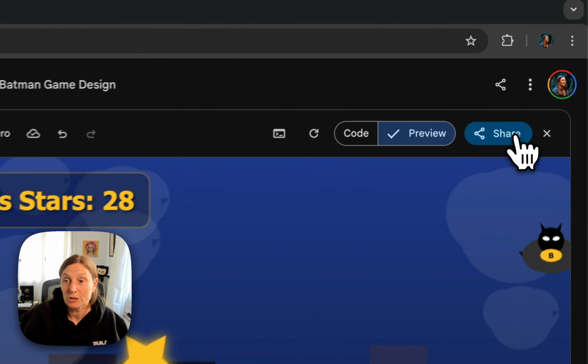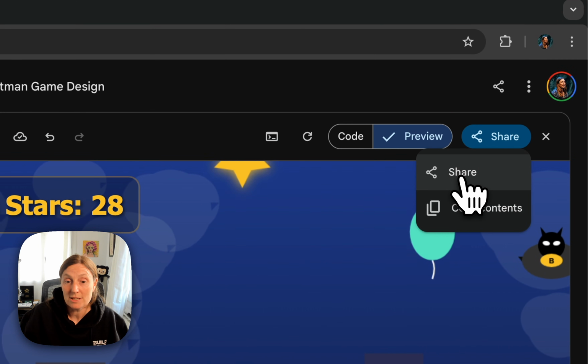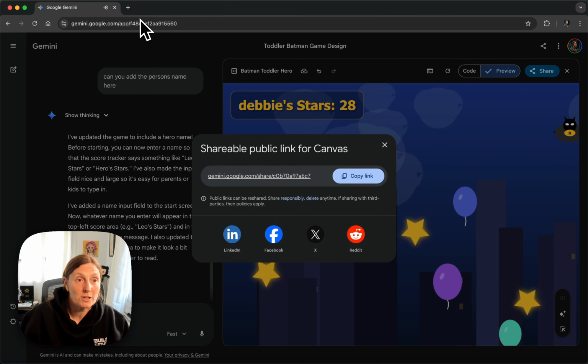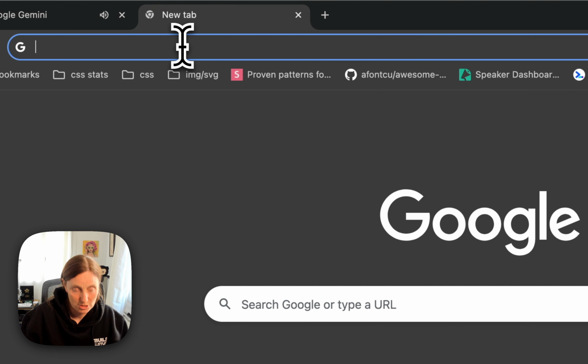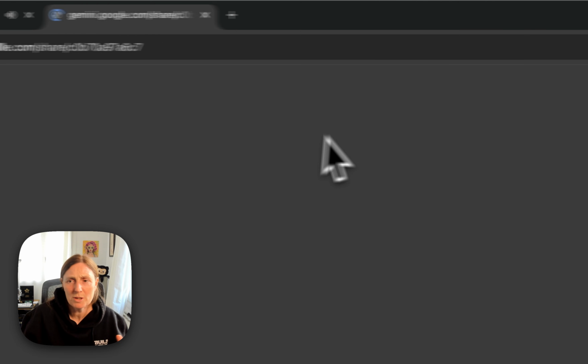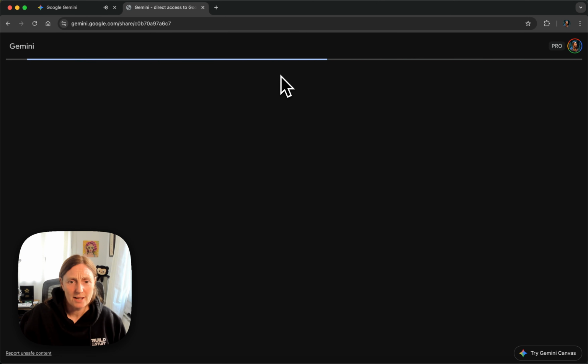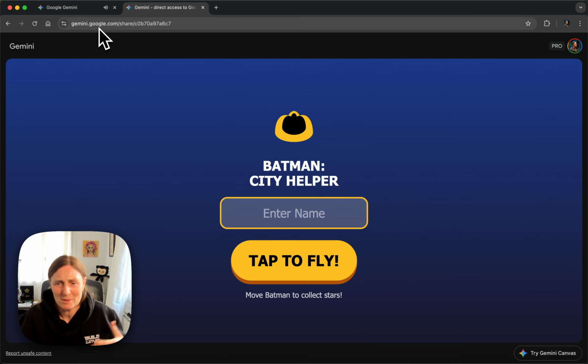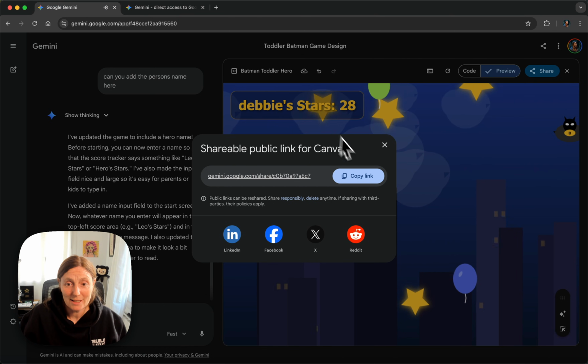Again, if you want to share it, all you do is click share, and you can literally just click that link, and the link is copied. And if we go into a new one here, we should be able to paste it in. And we should basically just have access to that. And there's the game we can play, right? So I'm not sure how the share thing works. When you're sharing it, it's not really deployed, but is deployed. It's kind of weird. But like I said, this is absolutely fantastic.